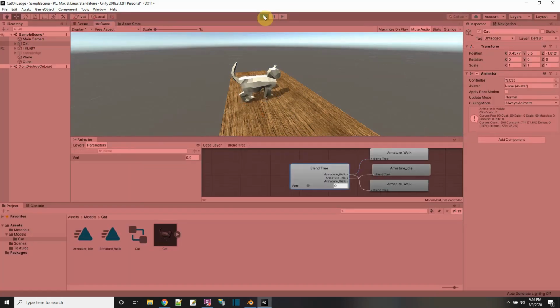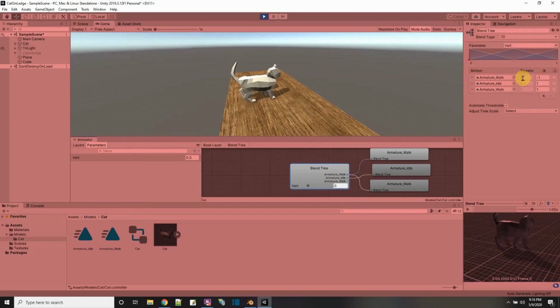So here we go. I'm walking backwards because the value is 0. See, at value 0, I'm going to go backwards. Now if I start moving it forward, I'm walking backwards slower, with littler steps, and then I'm idle, and then I start going forward at full speed. See, isn't that cool? I didn't have to make all those in-between animations. It's just blending them for me. I didn't have to blend them, and that I think is awesome. It's the magic of the blend tree.